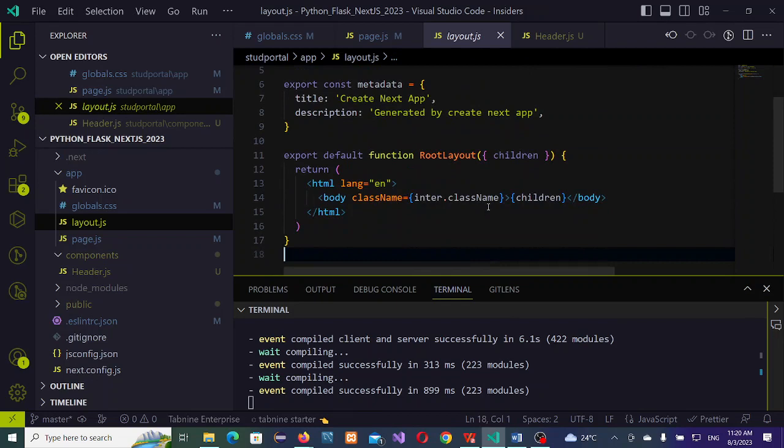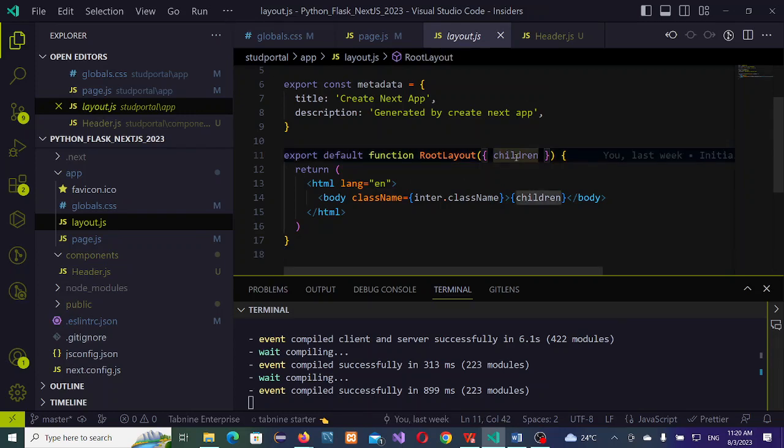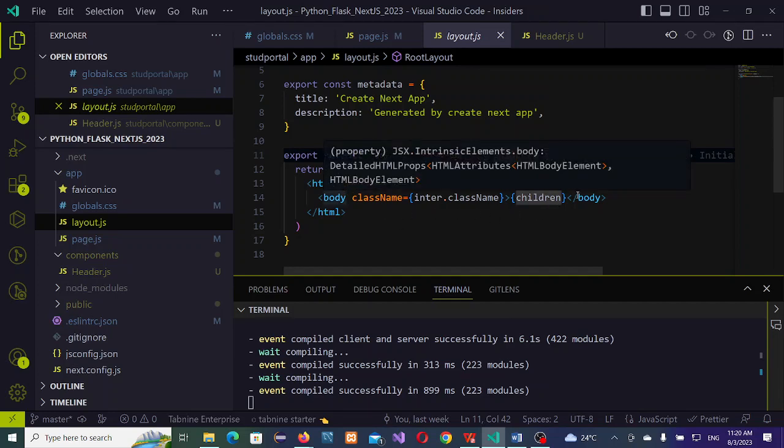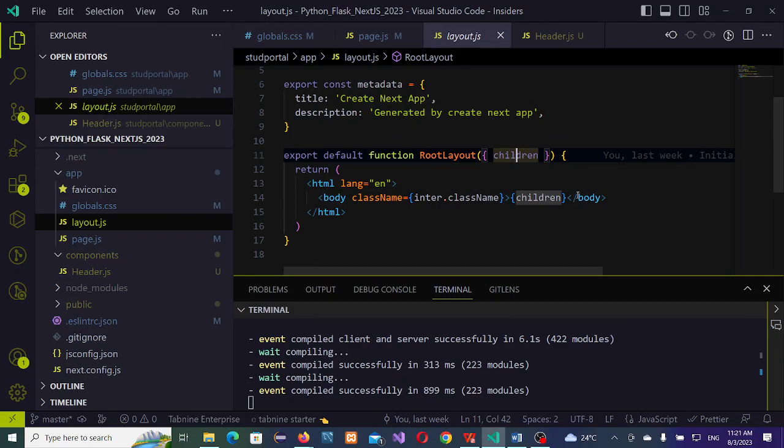So this is what's happening here. It calls all the children, and then it passes it on to the body. We have the body of the HTML, right? So it will call it. We're going to discuss these children, don't worry, their parameters, if you like, the properties. They are properties of the class. So it calls it and passes it through the body, and then the page gets executed. So that's why you see that.